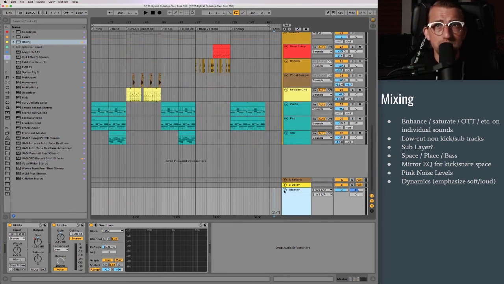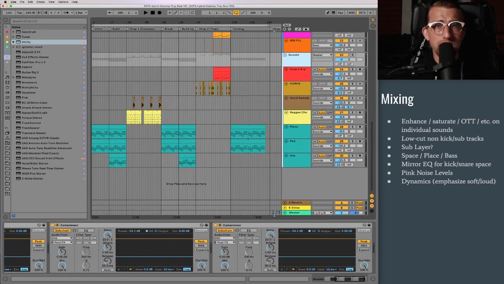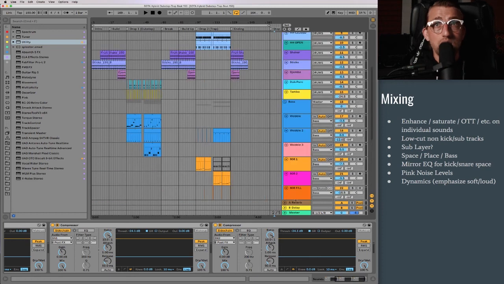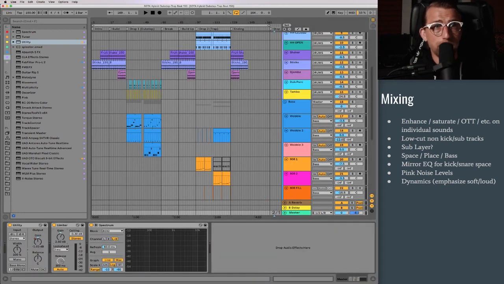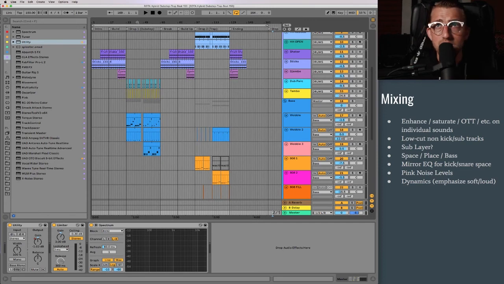We ended up using sidechain because our kick and snare pattern was so simple and because we had really, really clean kicks and snares. So I've got this through a limiter, pushing the gain up a little bit on the limiter, increasing the gain with the automation on the utility, did all our saturation, OTT, low cut on everything. Instead of doing a sub layer, we used EQ to match the low end, that sub fundamental frequency of all our bass sounds.